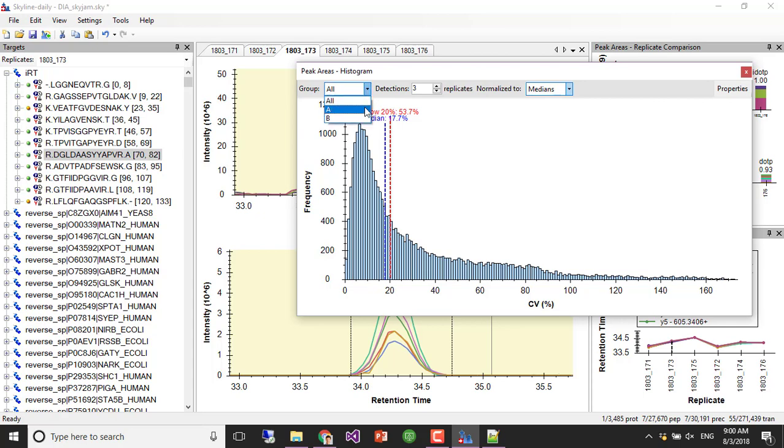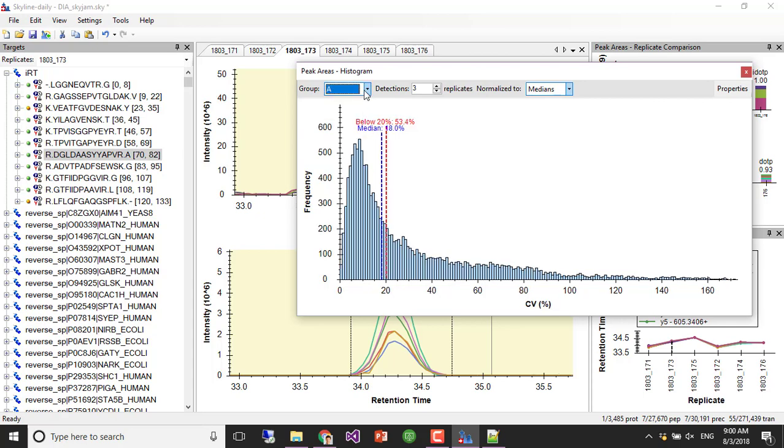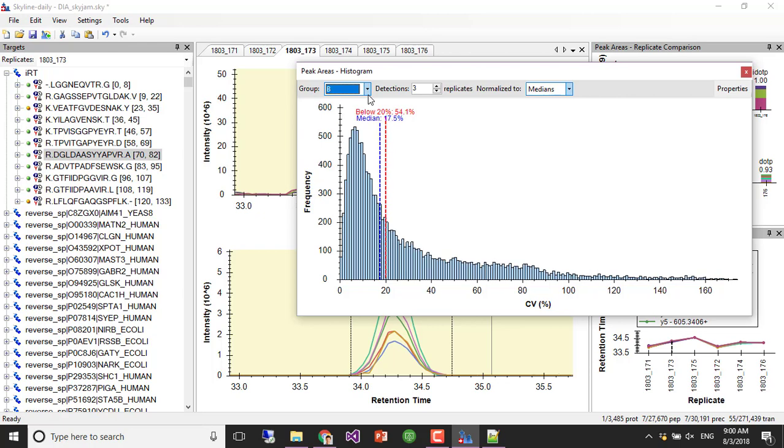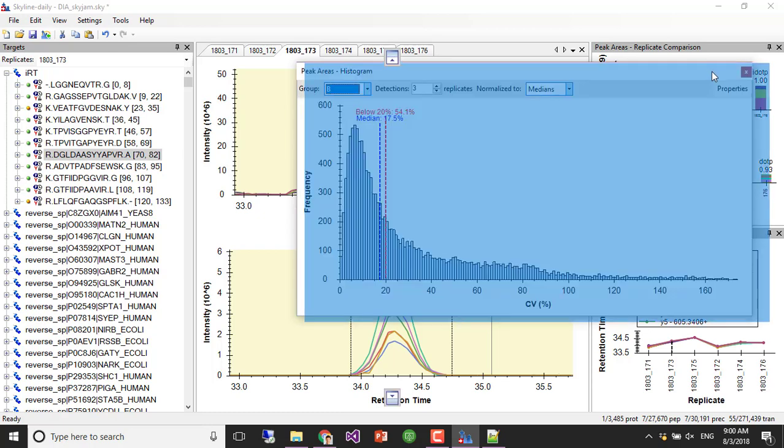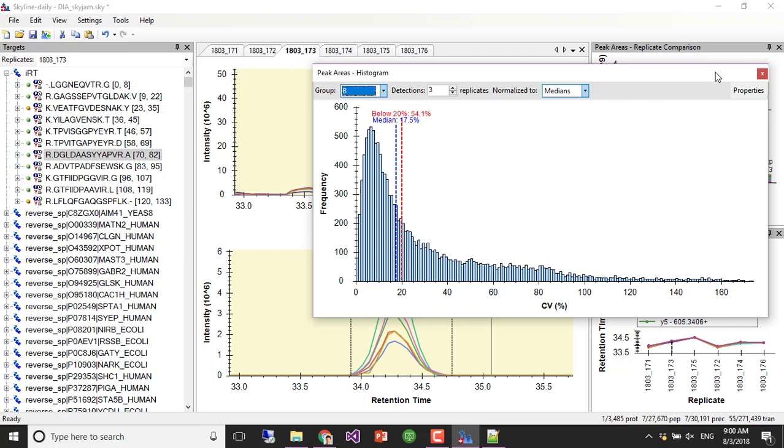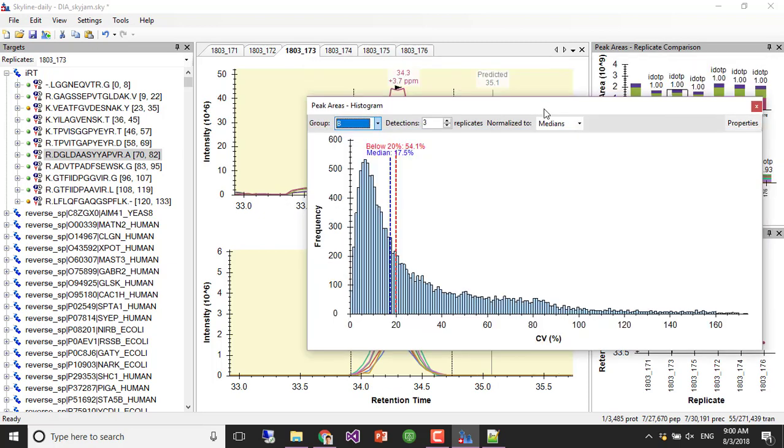We can check to see whether it's different in A versus B, and it's not really. And that's about it. So now you can do a group comparison, and a volcano plot would be very useful here since we have so many samples.